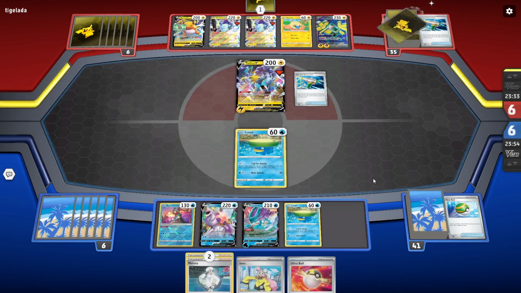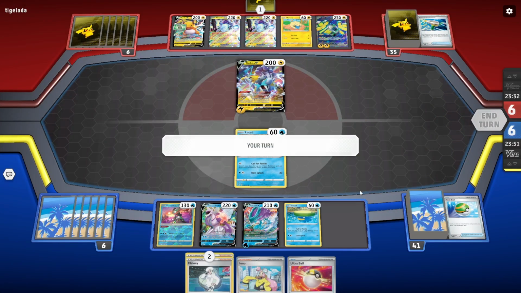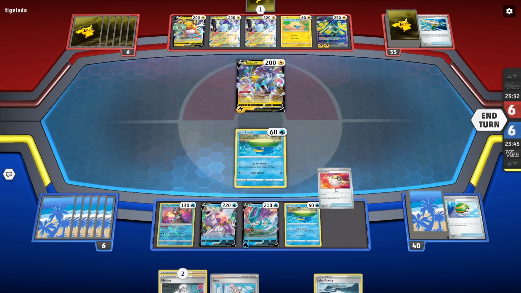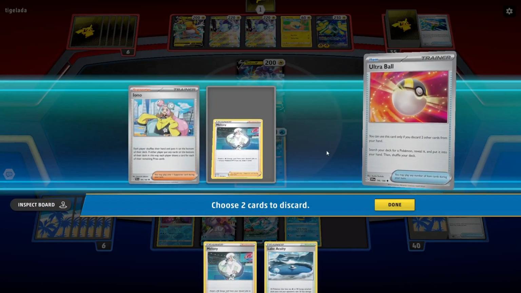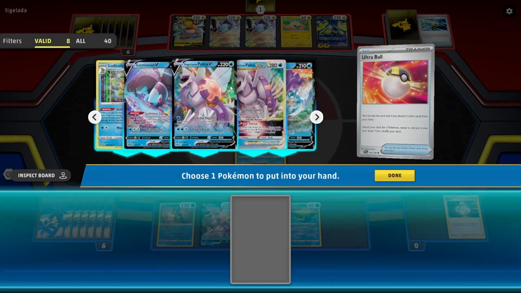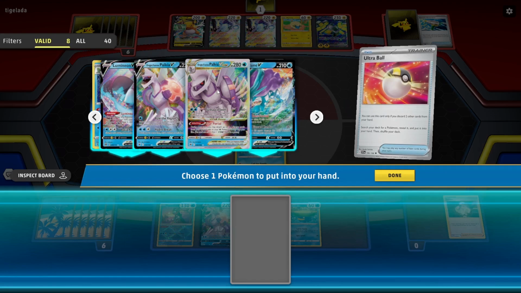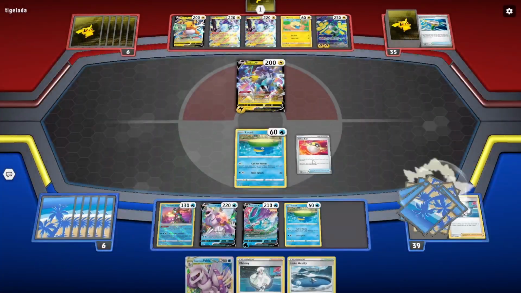So, okay, that's good. They have not gotten, wow. Okay, Lake Acuity, that could be big actually. So I think I need to, I guess I need to Melony. The problem is their hand is so bad, I can't give them cards. I cannot give them cards. So I have Melony. That's my play. Okay, I'm going to play the Melony.